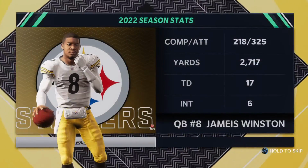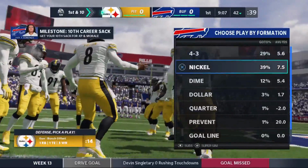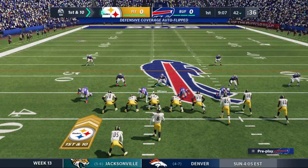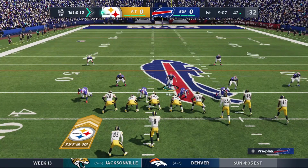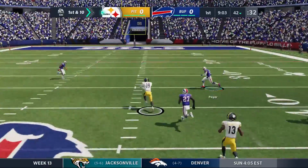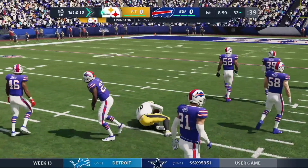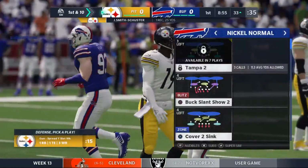So the Steelers offense getting set for their first drive. They're led out by a man raised in Alabama, went to Florida State. It's their quarterback, Jameis Winston. They've got good starting field position as they come up here 1st and 10 at their own 42. Now a pass that's taken in by Smith-Schuster. And he's going to get this all the way down inside the 35. 25 yards there on the catch and run.